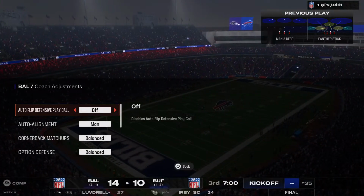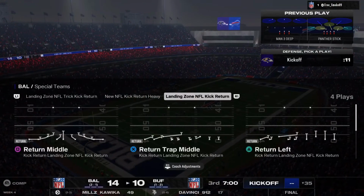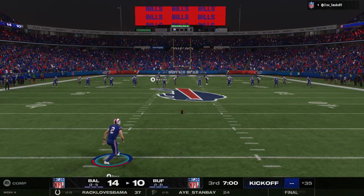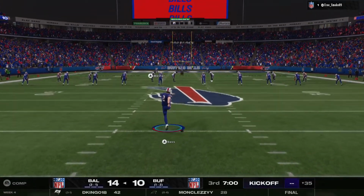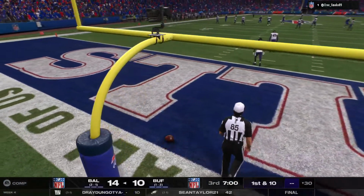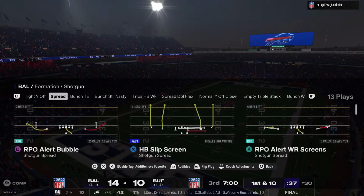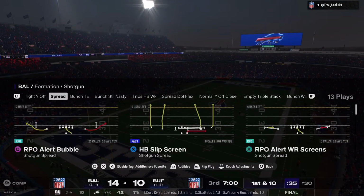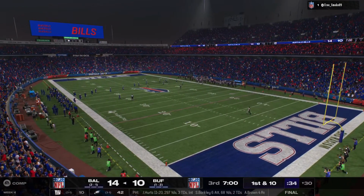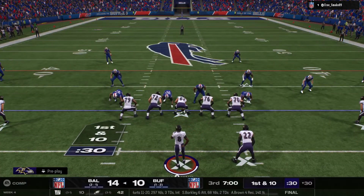And we welcome you back live now inside the booth alongside Charles Davis. I'm Brandon Gaudin, set and ready to rock for the third quarter. The Ravens ready to receive it, and they've got the lead as well as we resume play in the second half. And no return forthcoming. It'll be a touchback, and the third quarter will start from the 30. The Baltimore offense at the line, set to get going. And they got the lead.